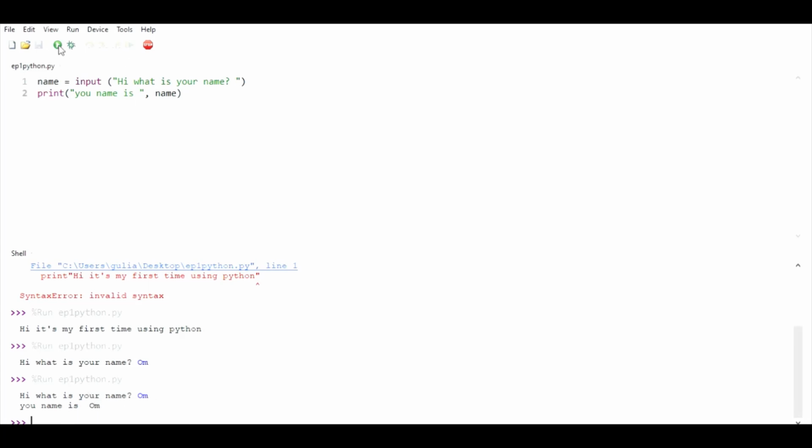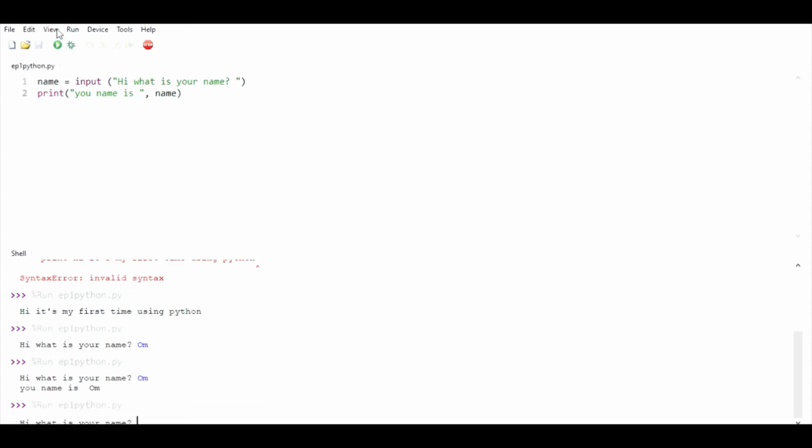If you're thinking, oh, this kid, he just makes it so he prints his name and it doesn't work for anybody else's name, well, I'm going to show you how to do it with some other guy's name. Just run the current script again using this green button. Let's say your name is Tim.